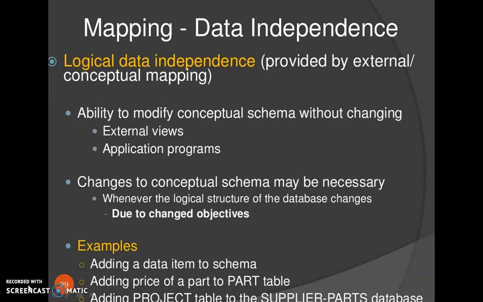Changes to the conceptual schema may be necessary whenever the logical structure of the database changes due to changed objectives. For example, we can go on adding data items to the schema, such as adding a price field of the part to the part table, adding a project table to the supplier parts database, etc.